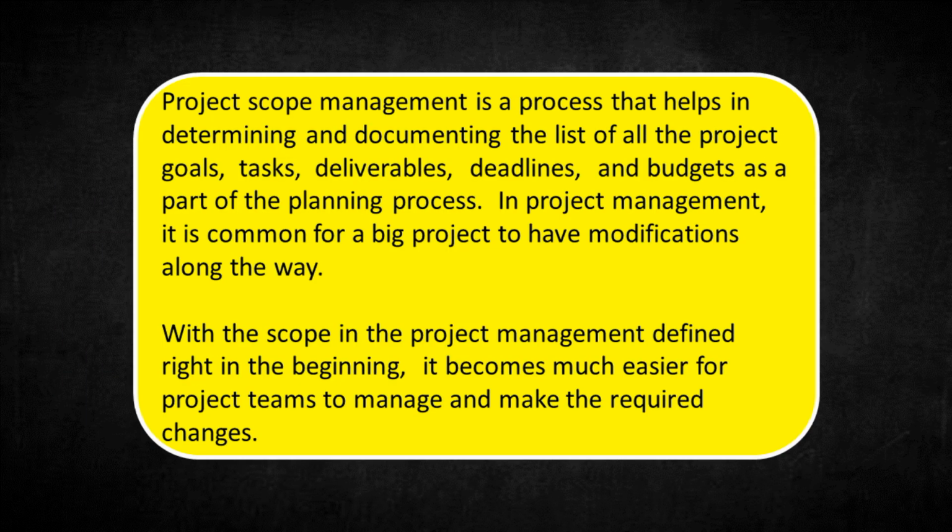Project scope management is a process that helps in determining and documenting the list of all the project goals, tasks, deliverables, deadlines, and budgets as a part of the planning process. In project management, it is common for a big project to have modifications along the way. With the scope defined right in the beginning, it becomes much easier for project teams to manage and make the required changes.